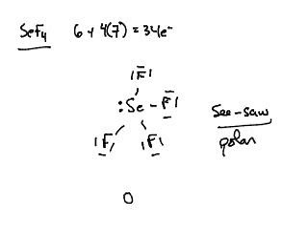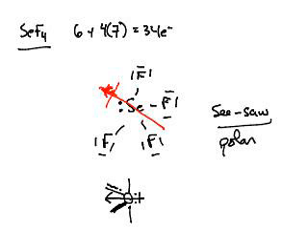It's going to be here, here, here, and here, where this is coming out of the board at you, and this is behind the board. Because if you were to draw the polarity, because there's this extra pair of electrons right here, what's going to happen is it's going to be like this, isn't it? I think drawing it like this, I would draw it like this, where this, I did that wrong. The arrow goes the other direction. This would be the positive end, and this is negative.